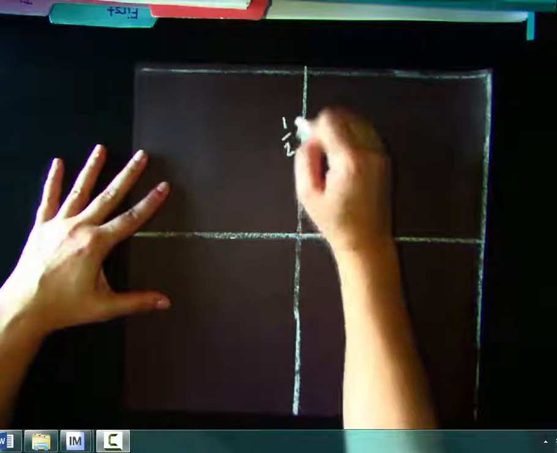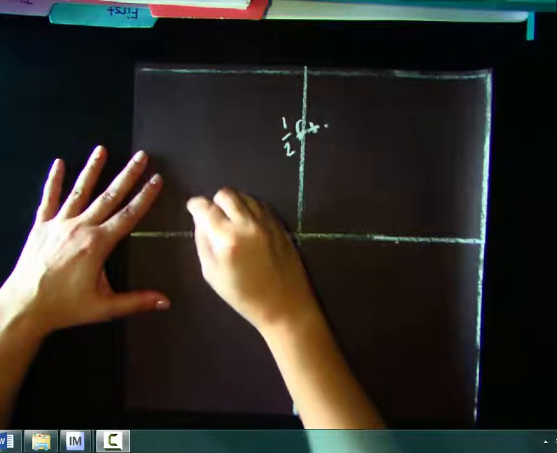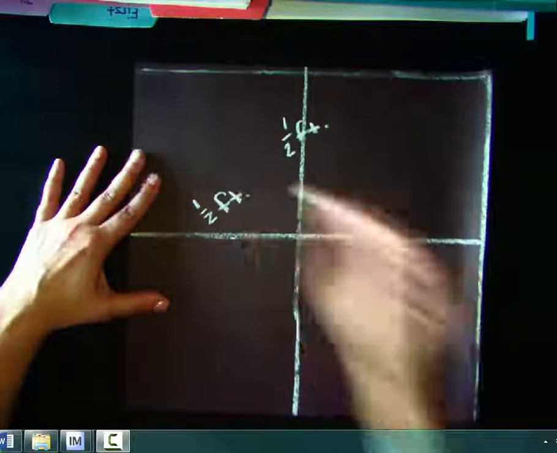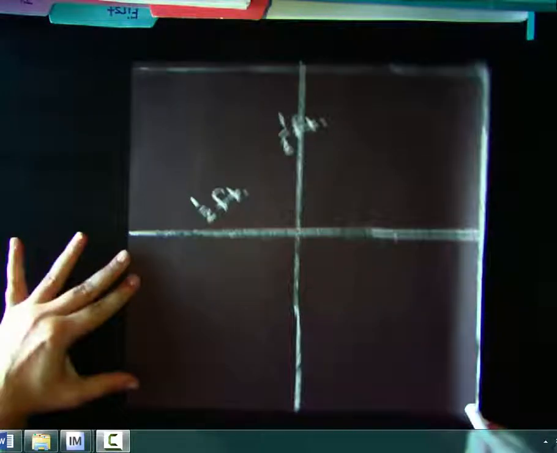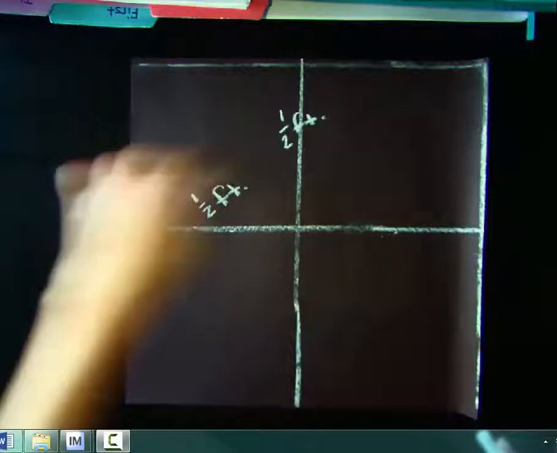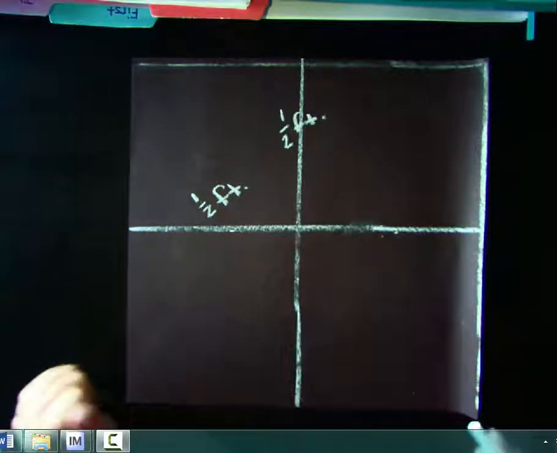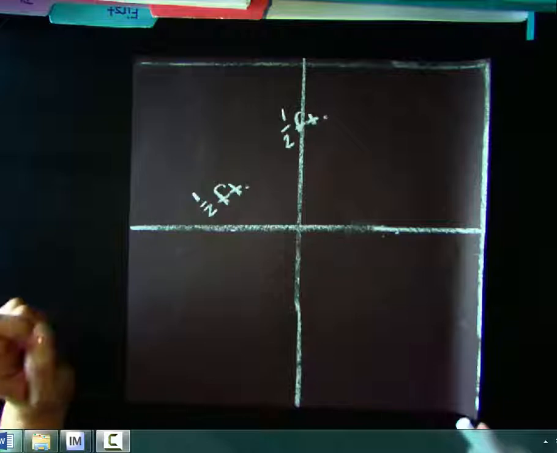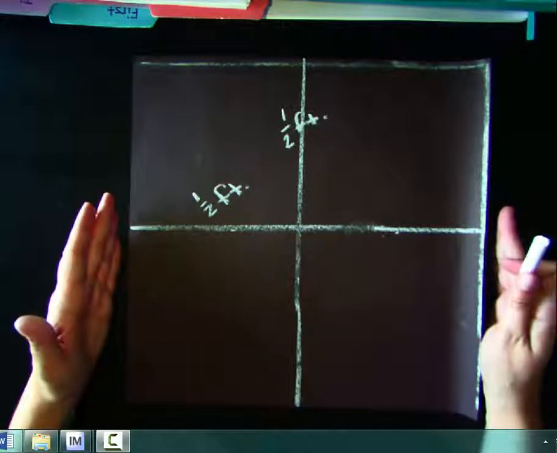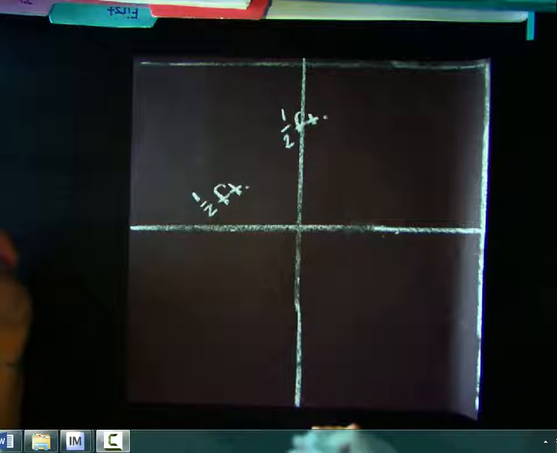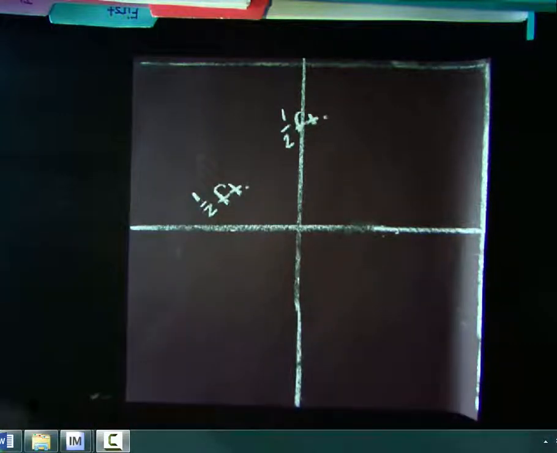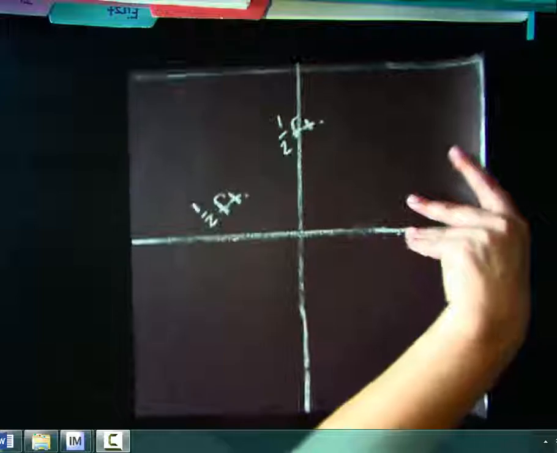Okay, so if the whole tile is 1 foot by 1 foot, each of these is now 1/2 foot by 1/2 foot. Okay, so it would take 1, 2, 3, 4 of these 1/2 foot by 1/2 foot tiles to cover the same amount of floor. But we already know that the 1 foot tile was too big. It was not going to work because she would have to cut it.